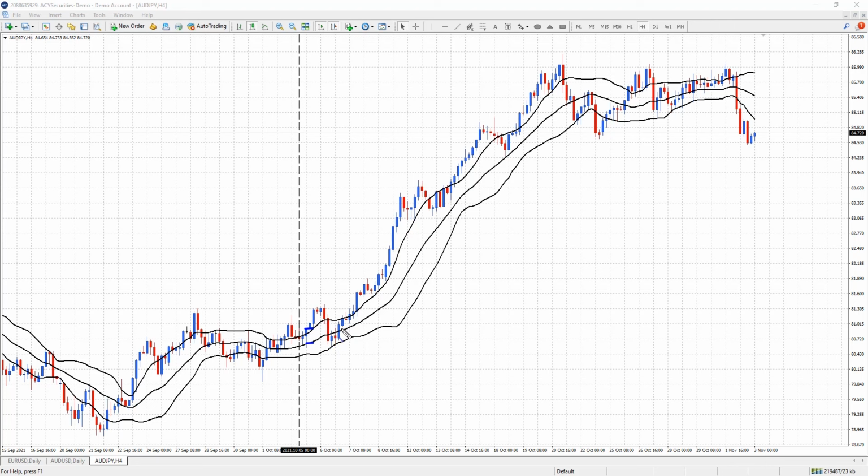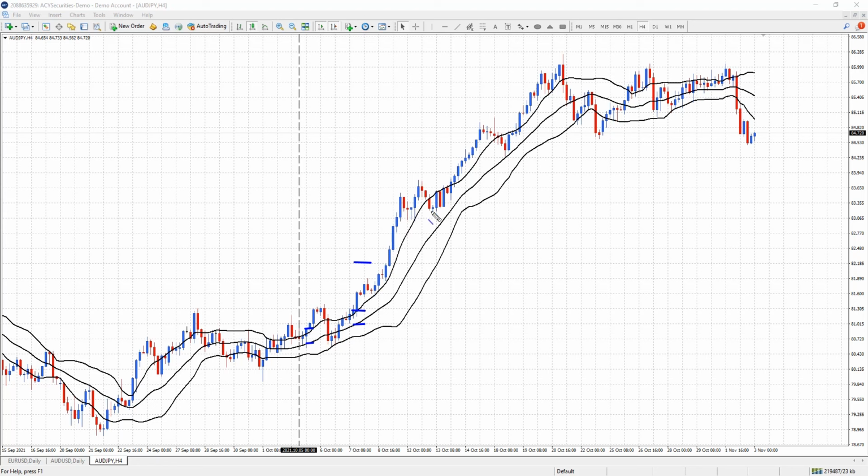Okay, so we're within the bands, looking for the first candle to close above. If it's closing on the line, just wait for the next candle. So this candle here closes above, so that's your trigger to buy. Stop goes to the center line, and we'll be targeting twice the amount above what we're risking. So our target would be potentially on this trade, again just eyeballing around about this level, and we can see that price eventually does meet the target. And if we stayed in the trade, obviously we would have made a lot more profit.